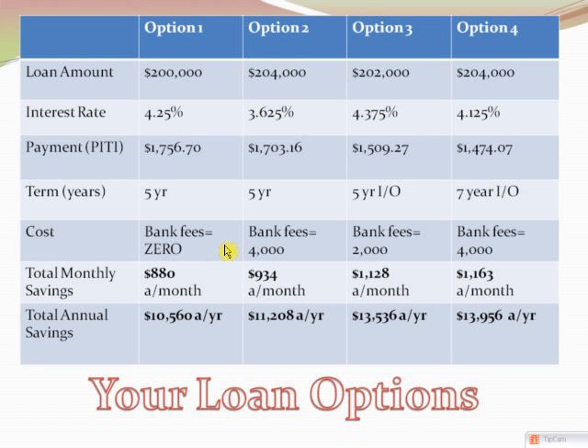You will have state and title fees. There's no mortgage tax in Pennsylvania, so the only title fees are your closing agent — the closing attorney can come right to your house or you can go to their office — plus your title insurance and government recording fee. These fees are small and common with any bank. The rate of 4.25% compensates for the bank fees, so the payment here is $17.56 a month with no fees out of pocket, and the total monthly savings is about $880 a month.